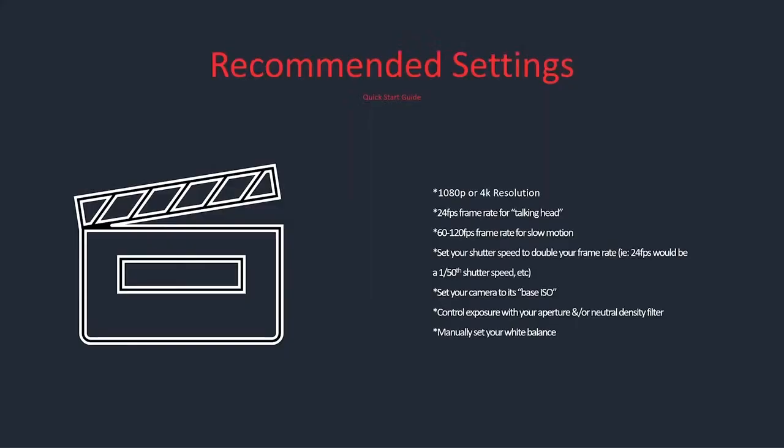And then you're going to control your exposure using your aperture. So the ISO and the shutter speed are already kind of locked in. So your aperture is what's actually going to control your exposure. If you want to shoot wide open in daylight scenarios, that's when that neutral density filter comes in. I actually have a video on Alpha Universe's YouTube channel that talks about all of this, so I won't go too deep into it. Go check that out after this class.